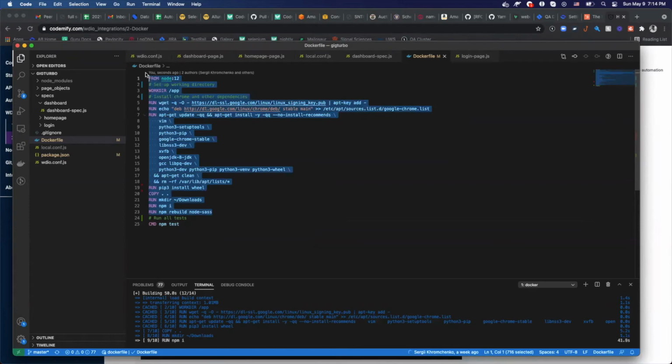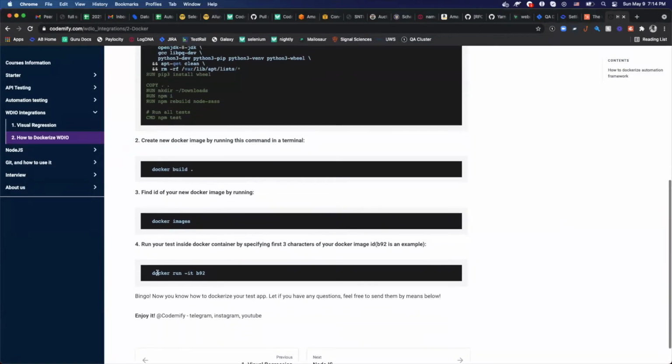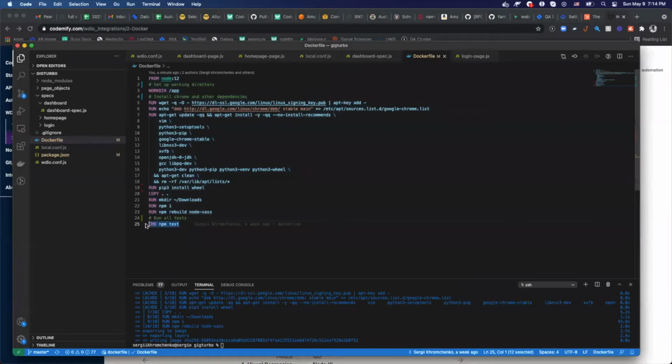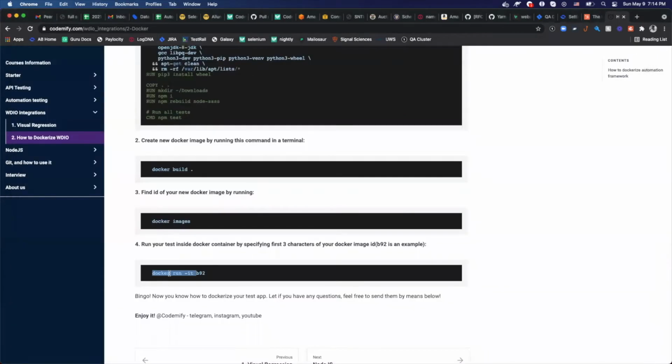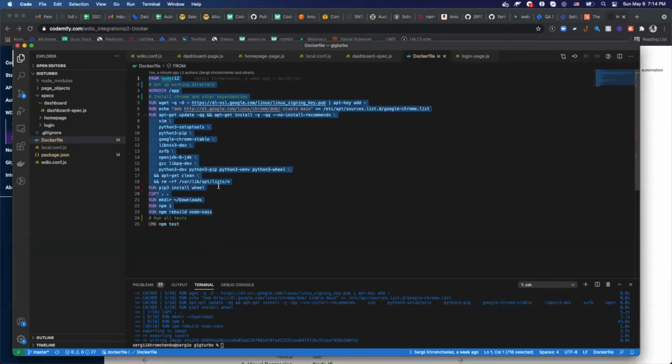Basically, this code builds an image, and the next one that we're going to run, this one right here, will run this last line, npm test. So that command gets executed only once when you run a Docker container, which is usually run by docker run. Everything else runs by docker build.